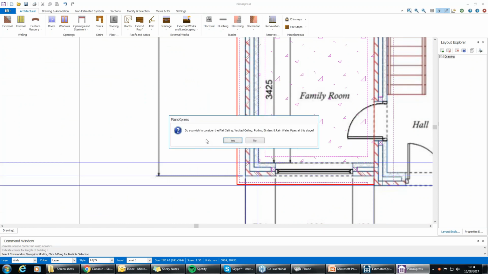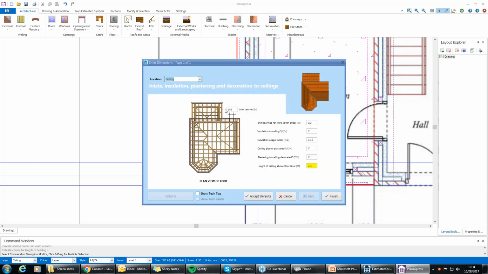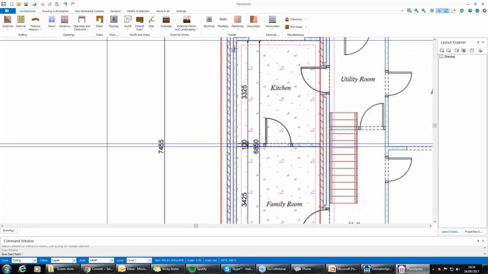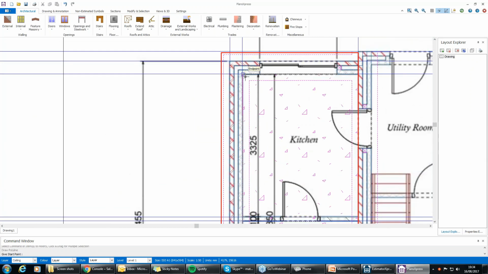And it's going to ask me whether I want to put in a flat ceiling, a vaulted ceiling, purlins, binders, and rainwater pipes. If I wanted to pop in a flat ceiling, okay, if I just say yes, I can just click yes to the flat ceiling. It's going to ask me about the joist centers, about my insulation, and about my plastering as well. Okay, and once I've hit finish, what I'll do is I'll just pop around the corners.